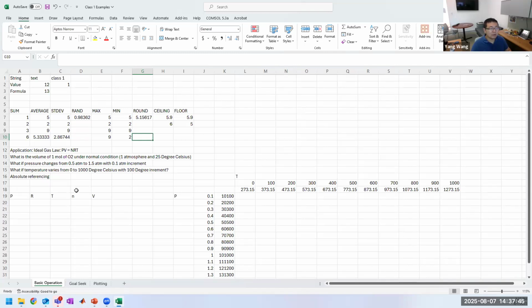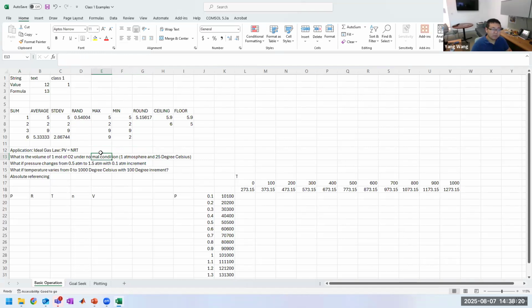So here I can give you an example. This is the application of the ideal gas law, right? We know that the ideal gas law, if you represent it in the equation, is PV equals nRT, right? So P is the pressure, and it also has certain units, right? So it's not random units. Here we normally use atmosphere or Pascal, right? So let me just finish everything.